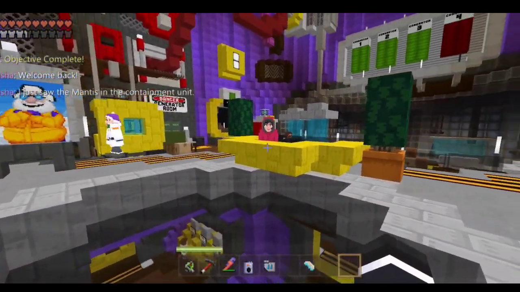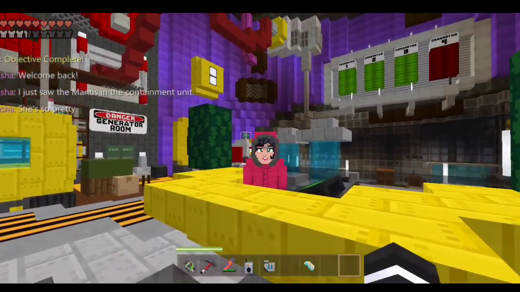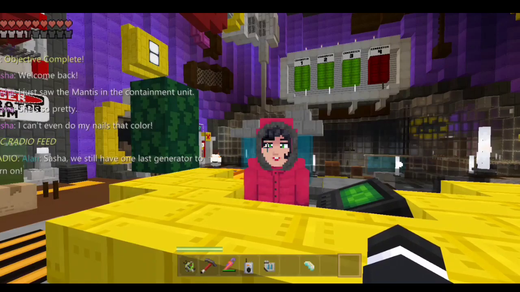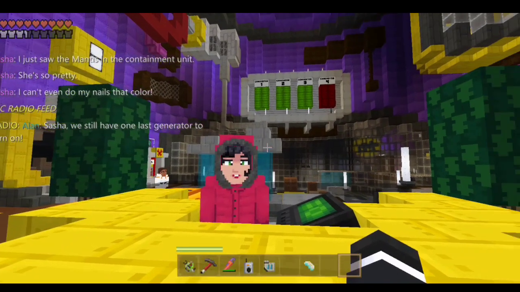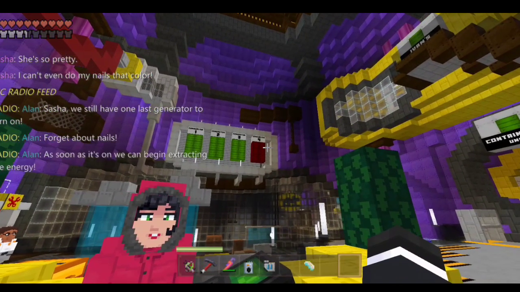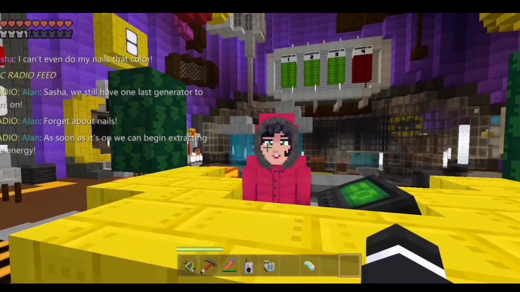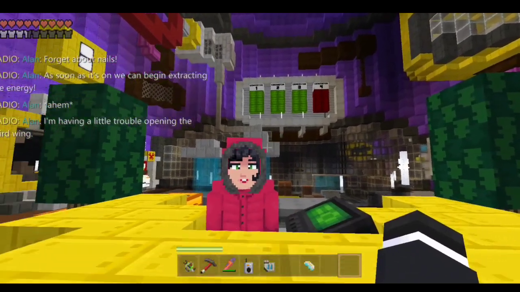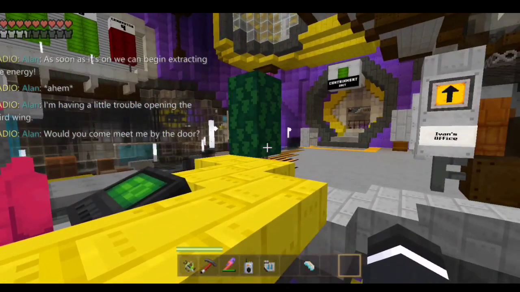Welcome back! I just saw the mantis in the containment unit. She's so pretty! I can't even do my nails that color. Sasha, we still have one last generator to turn on. Forget about nails. As soon as it's on, we can begin extracting the energy. I'm having a little trouble opening the third wing. Would you come meet me by the door?